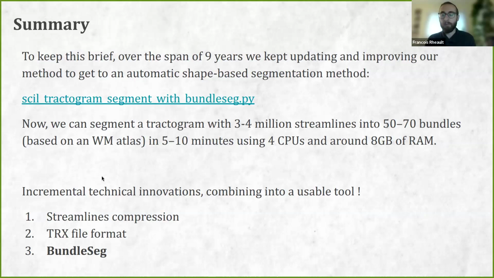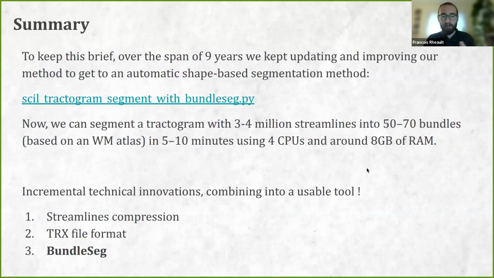Over years we improved each of these independently, and they converged into a usable method that can now segment a tractogram with 3 to 4 million streamlines into 50 to 70 bundles, depending on the white matter atlas, in less than 10 minutes with a few CPUs and a reasonable amount of RAM. Before, this operation could take 1 hour, for example. If we pushed the clustering parameter as low as possible, it could take a few hours. Now it's not only better, but it's faster, and the amount of RAM is really reasonable.